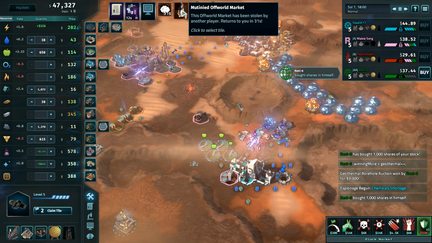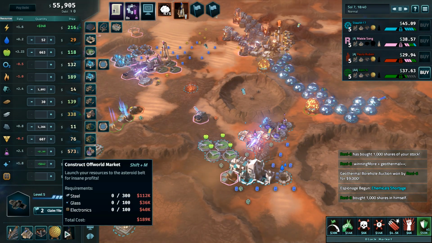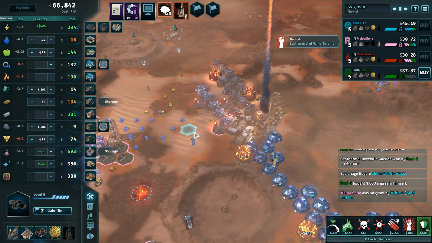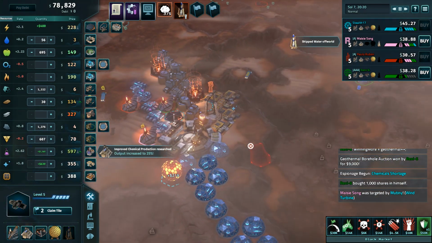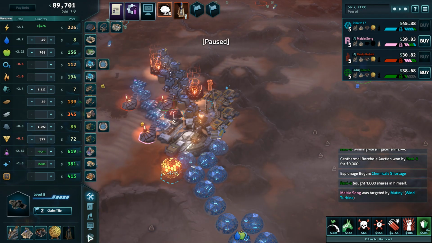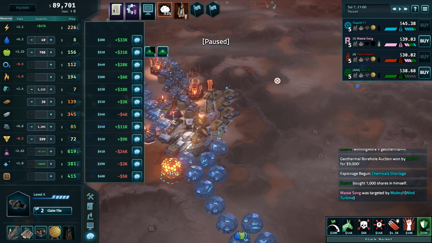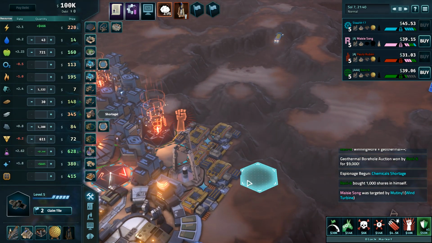Now my mutinied off-world market is still taking its sweet time. 195,000. Bloody hell, they don't come cheap, do they? Optimization routine successful. Alright, he shipped water off-world. But that's not really that lucrative, is it? Oh, it is. It definitely is. Shipping water off-world just got Macy about 33,000. So that's quite a nice chunk of money she got there.